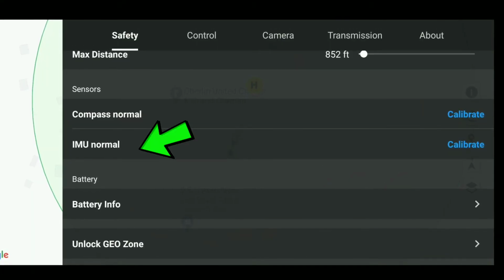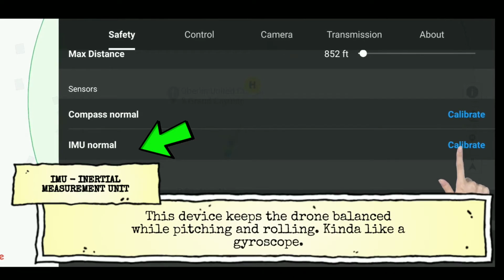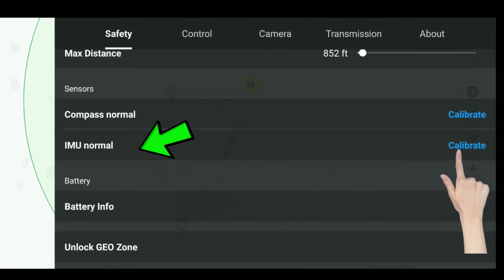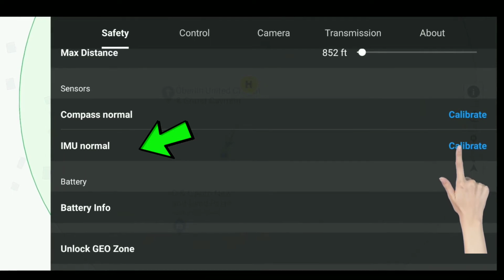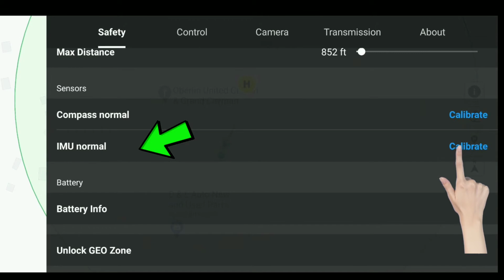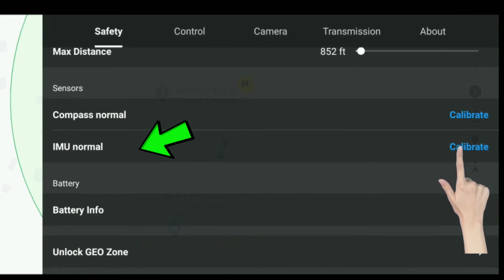Now we're on to the IMU. The IMU stands for the Inertial Measurement Unit. This device keeps the craft balanced while it's pitching and rolling. You want to ensure that this is calibrated if you're prompted to do so in the pre-flight, or if you see your drone flying a certain way, as in, out of the ordinary. Sometimes it just needs a good old IMU calibration and it's back to good as new.